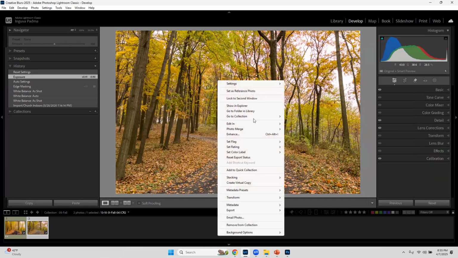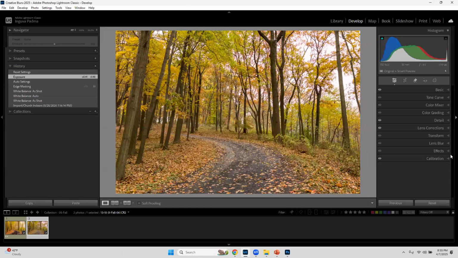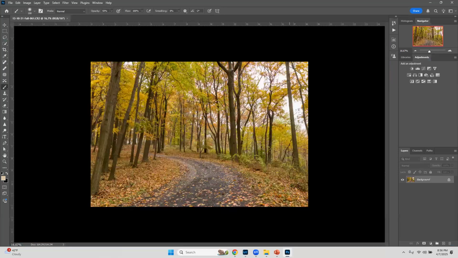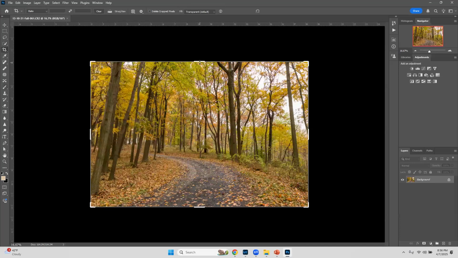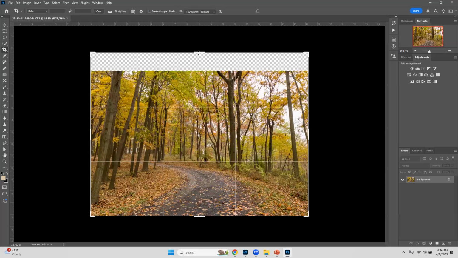Okay, then I'm going to right click, edit in. I'm going to show you a couple of techniques here. All right, first things first, I know that I want to expand the canvas to have some room for the trees to have that motion, right? So I'm going to go to here, and there is this cool technique that generative AI can do.